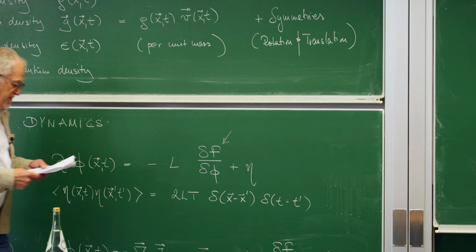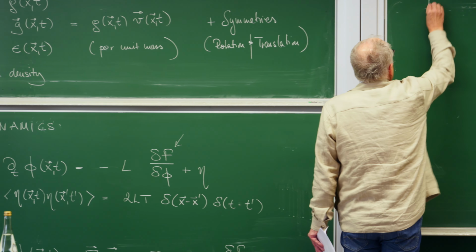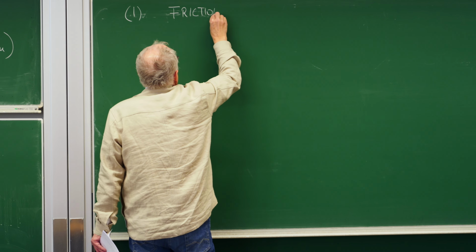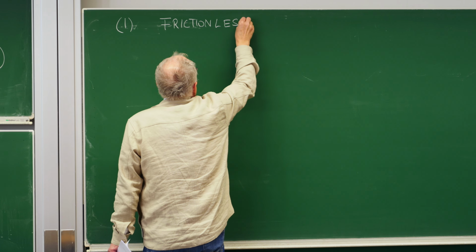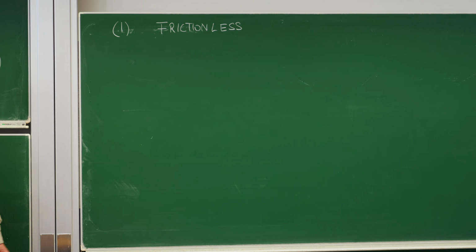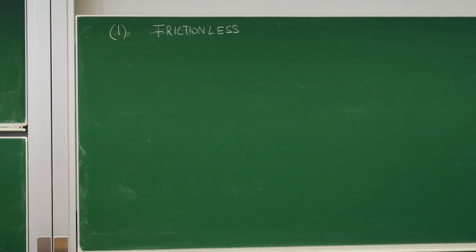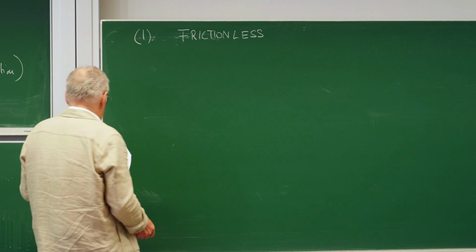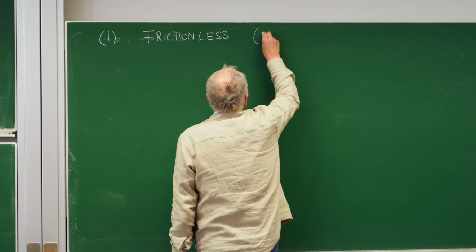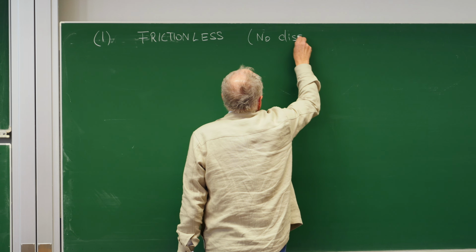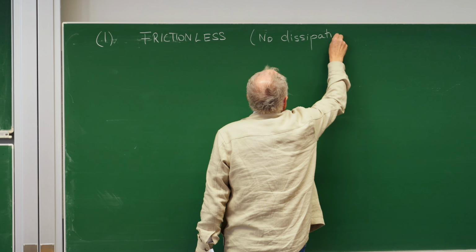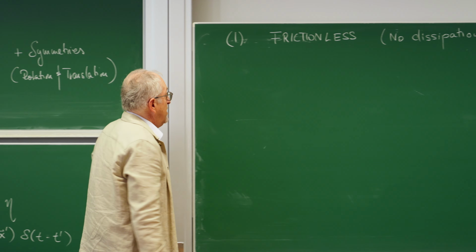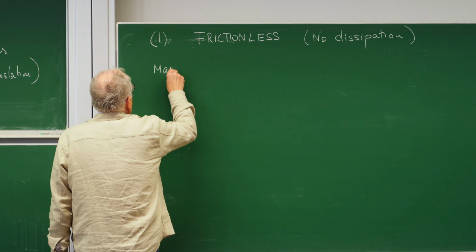So now let's start with deriving the equations. And we start with a system that is frictionless. And I do it in stepwise fashion because I want to get you used to the concepts in fluid dynamics in a slow way. So that means we have no dissipation. This is what frictionless means, and all we do, we have to account for the forces that act on the system. Right, so let's start with the conservation laws.